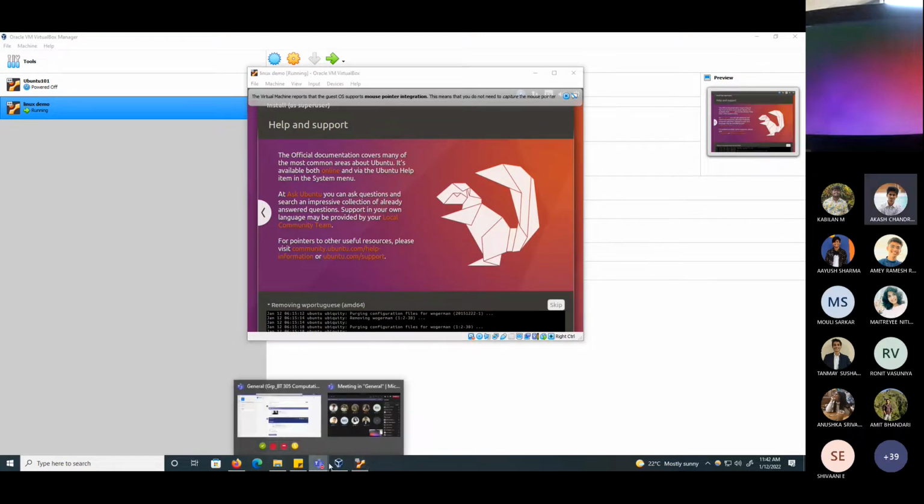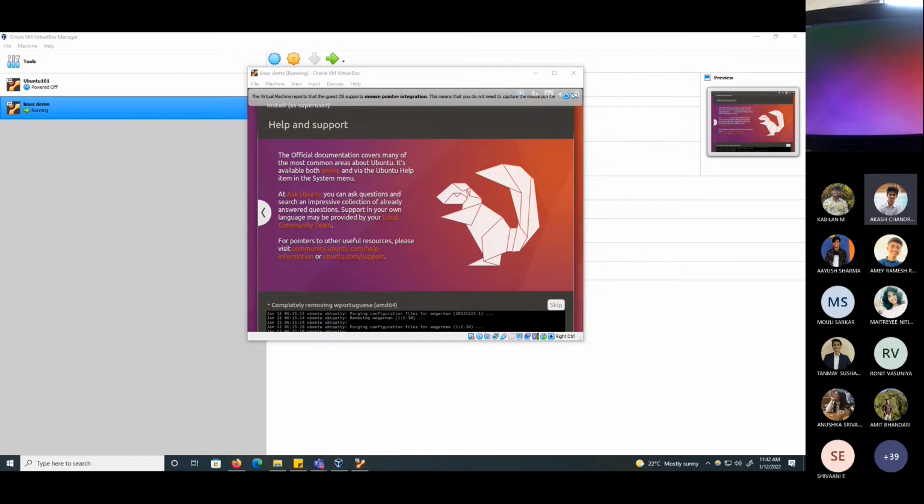Another question. You said we needed to download some tools that only work on Ubuntu. So my question was, if we download any software on Ubuntu, will that require separate unallocated space? No, no, no.